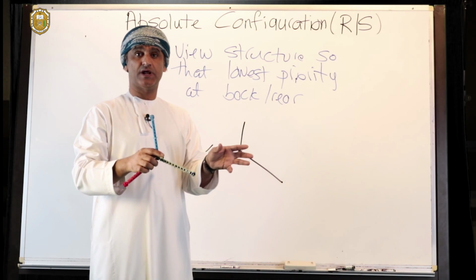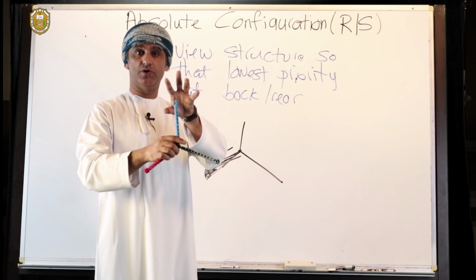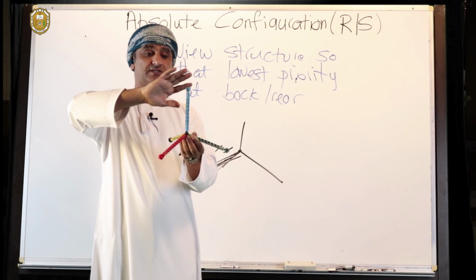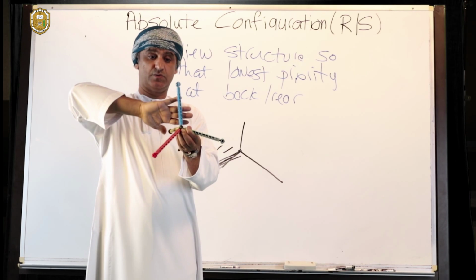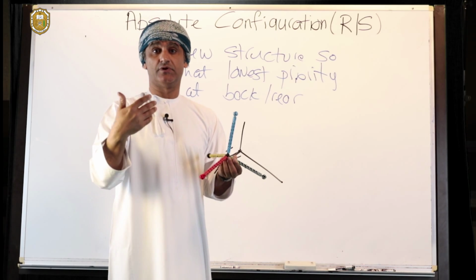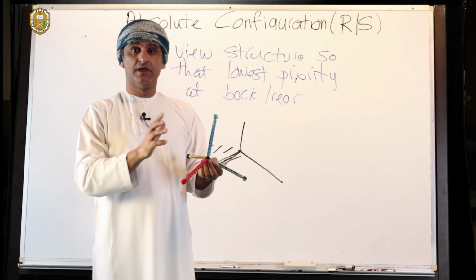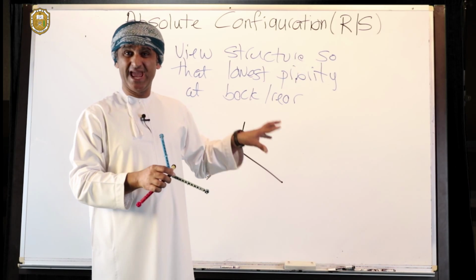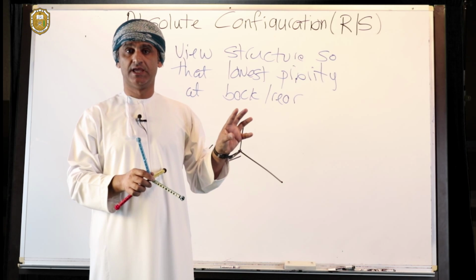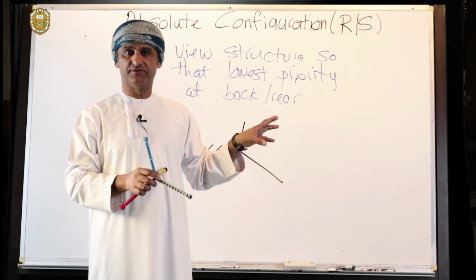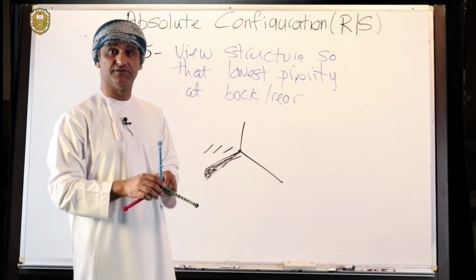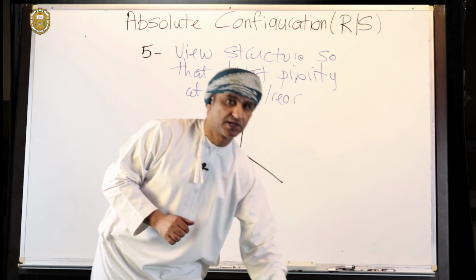So now, the lowest priority group can be anywhere. It can be on a solid line, or the lowest priority group can be represented to be on the plane, like this one or that one, or outside the plane. And of course, if it's outside the plane, is it outside the plane to the front or at the back? So there are different ways, different representations, or different views, which can have the lowest priority group basically anywhere. So the way they are treated is not actually fixed. They are not actually the same. We will take all of these cases.